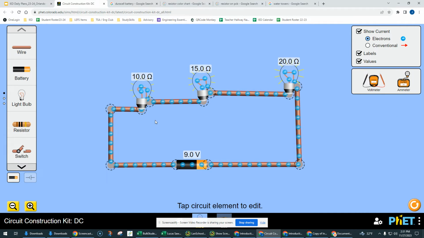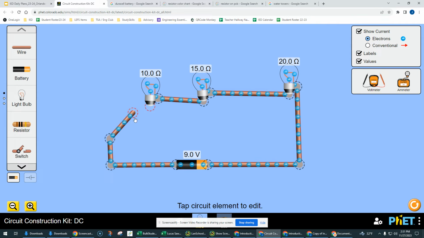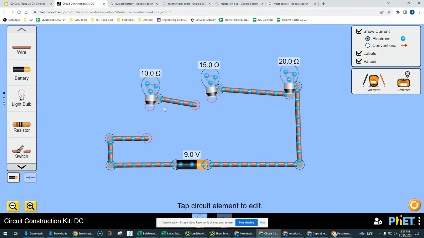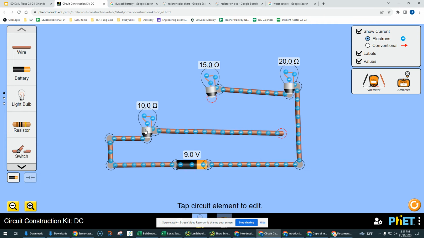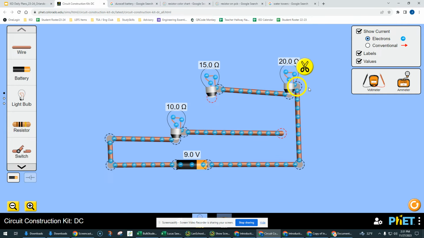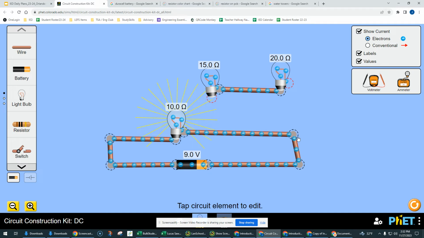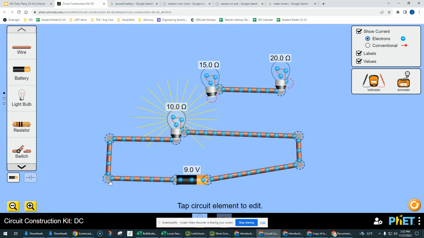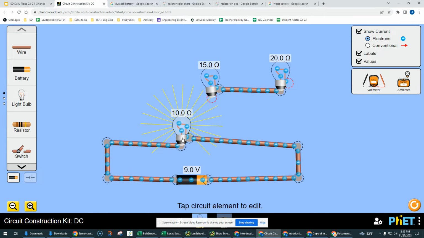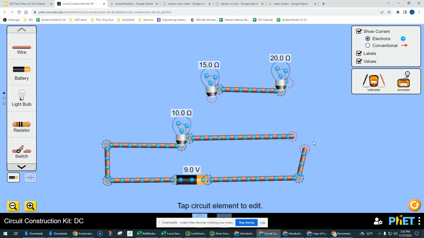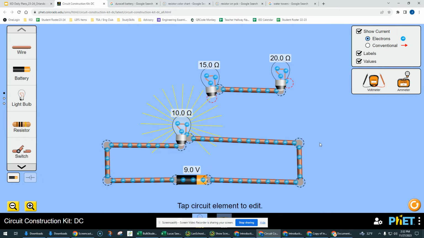All right, let's modify this circuit again. Let's see, break it here. Basically what I'm going to do is make a circuit with only the one light bulb for a split second, but I'm going to make sure I have connections at each of these corners. It's going to be nice and organized. I feel like it's not as clean and neat as I want. I want nice, perfect horizontal lines, but all right, good enough.